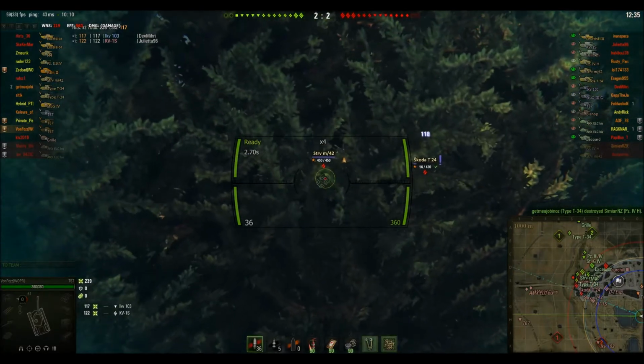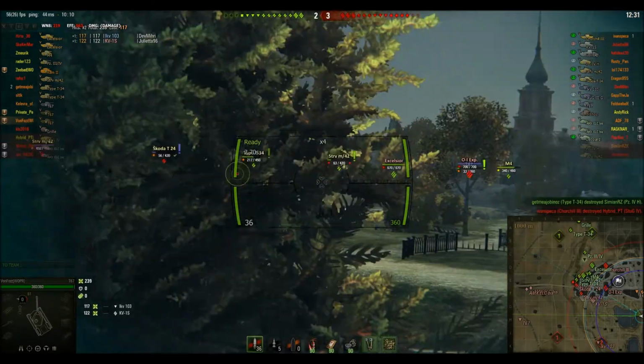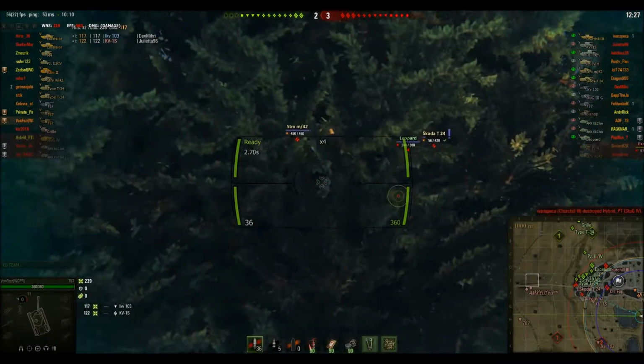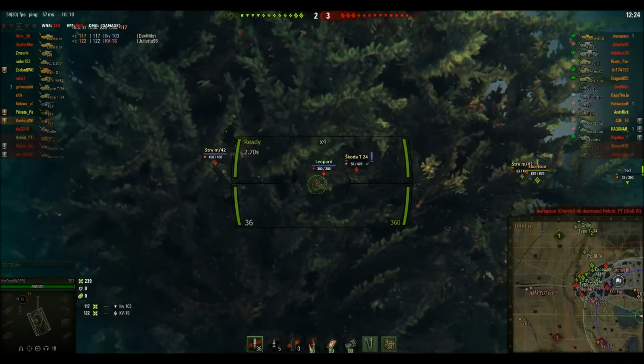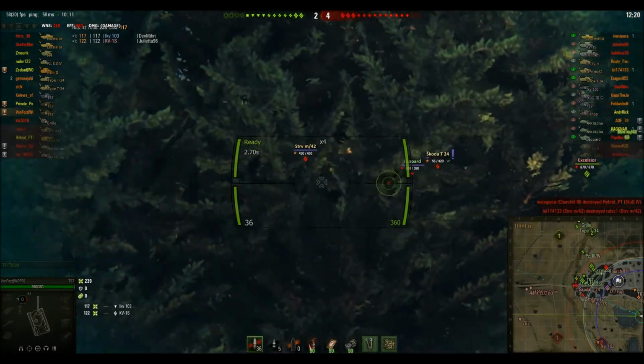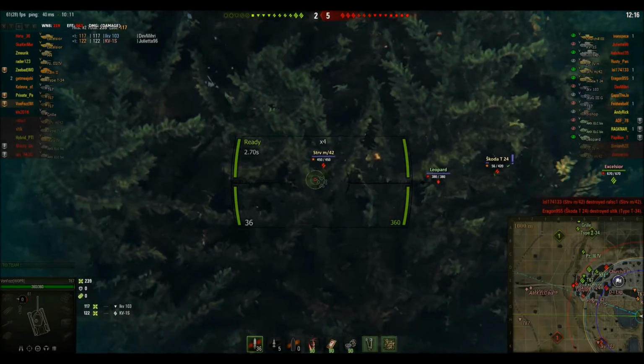Now, where did that KV-1S go? Where did he go? That's the one we want. This team's not doing spectacularly well. I mean, talk about his team not doing any... I just noticed he's also platooned up with a Ram too. Okay, Z-Bad, sorry about that, Z-Bad. Didn't notice you were there.